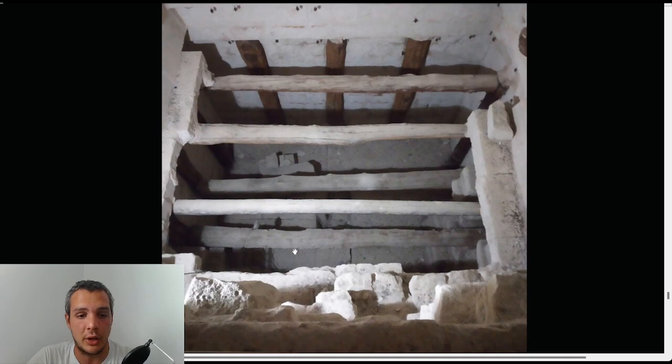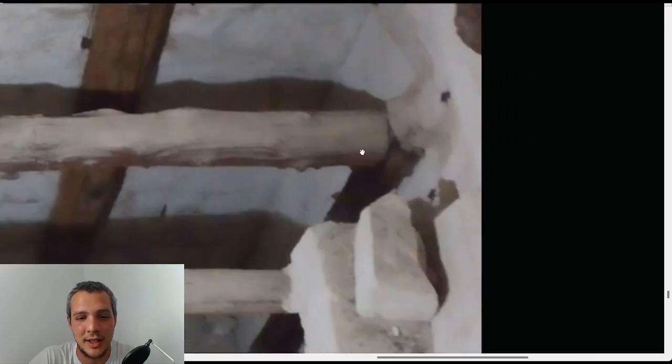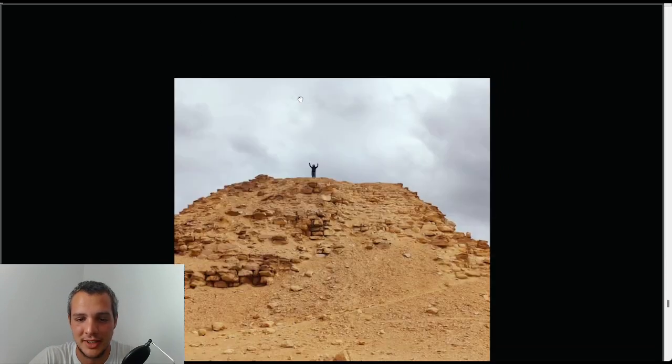Yes, we have timber found in the upper chamber. What you see here, underneath these timber beams, was probably the burial chamber. Now, there is no sarcophagus, and they would never have been able to remove a sarcophagus, because then they would have removed these beams, right? So whoever excavated this hole probably found this space empty, I suppose. How this beam is still in place after 4,000 years, I don't know. But yeah, this is the upper chamber.